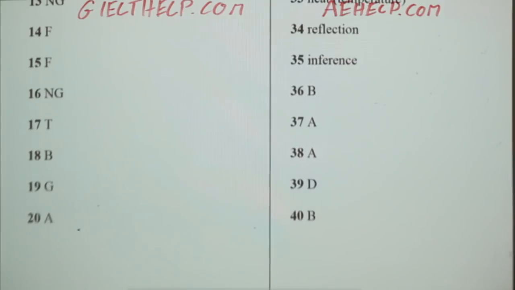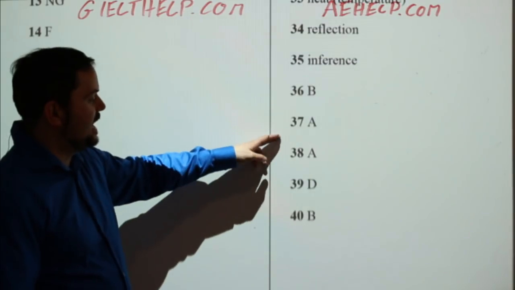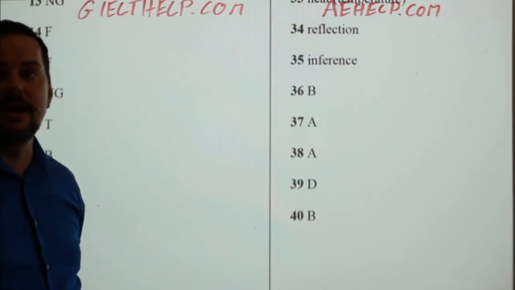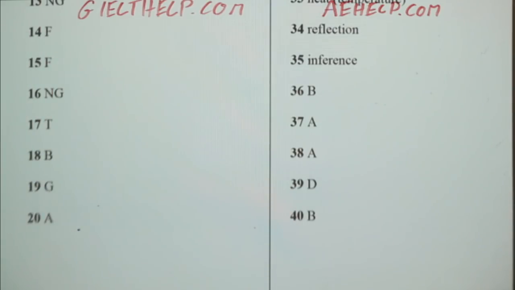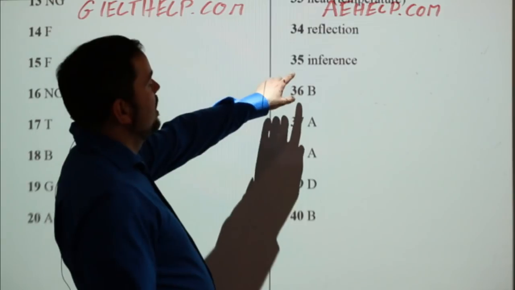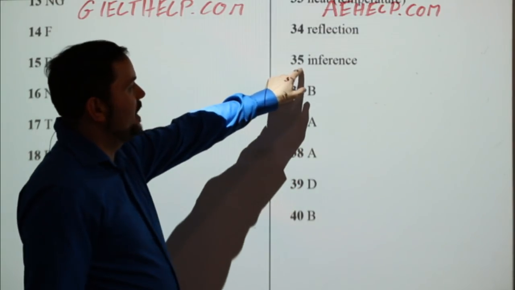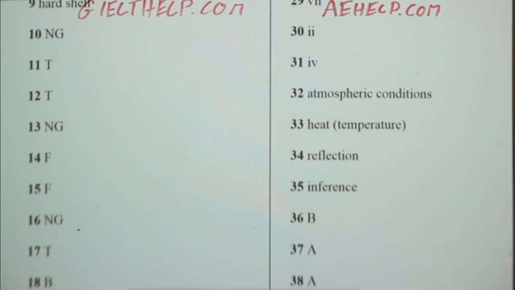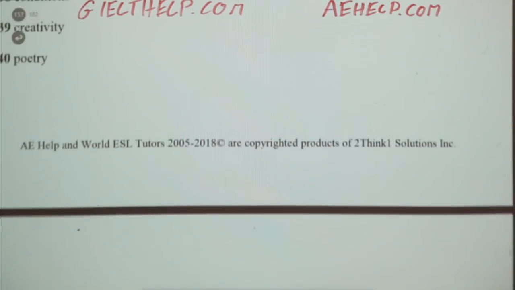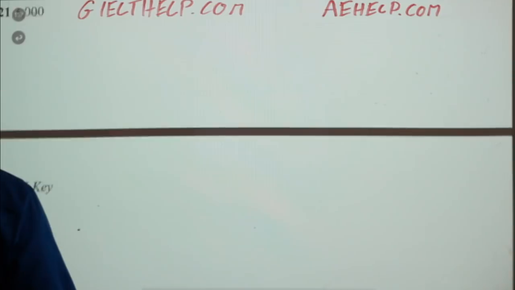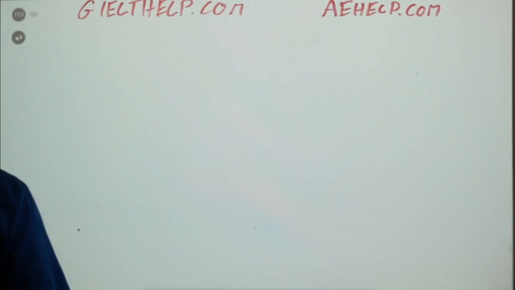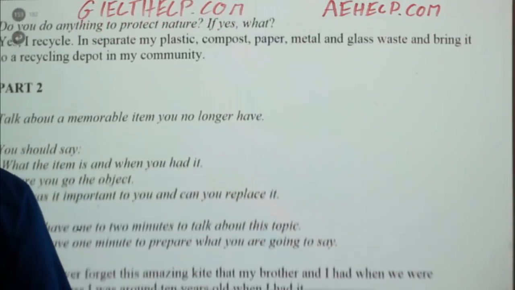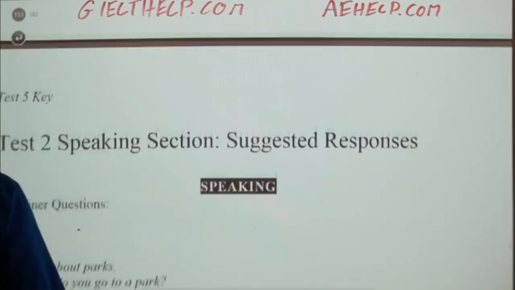The answers here were B, A, and then it was D, and it was B. So we got those ones correct. Okay? All right. Now, if I want to make sure that I understand for future how to get this one right, if I know that the answer is inference, I can again go back to those transcripts. So this is for those students who have the materials. I now know that the correct answer is inference. I can go back to those transcripts and I can look at where that word is in the passage and then figure out what went wrong.